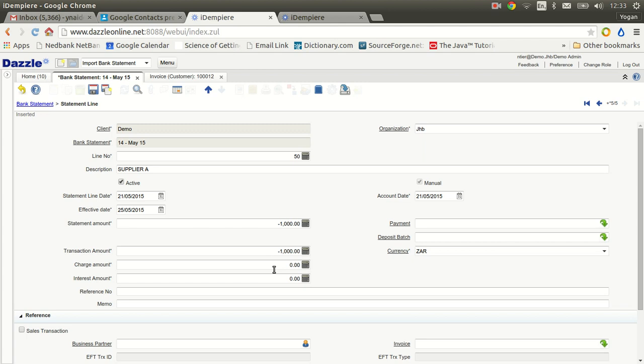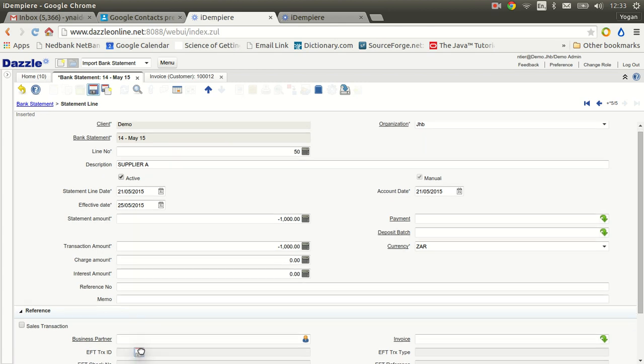So this line is being created manually, and this is how you'd create the lines manually, and you'd go through every line in your bank statement provided to you by your bank, and do it this way.